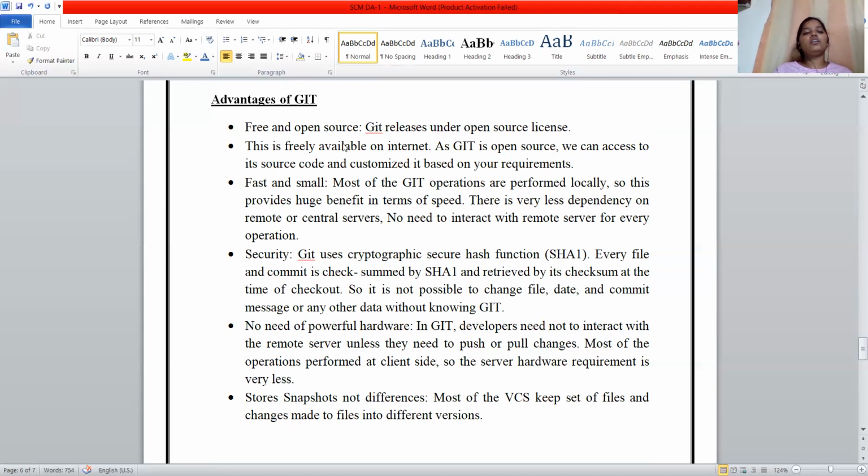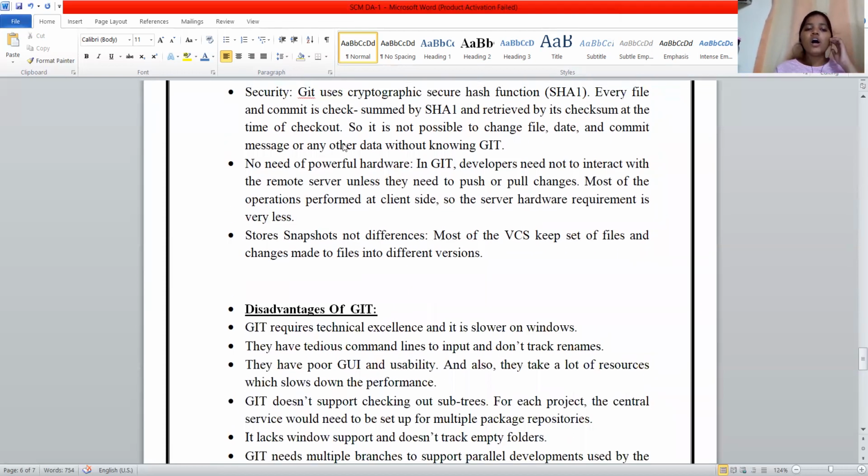No need of powerful hardware. In Git, developers only need to interact with the remote server when they need to push or pull changes. Most of the operations are performed on the client side, so the server hardware requirement is very low.